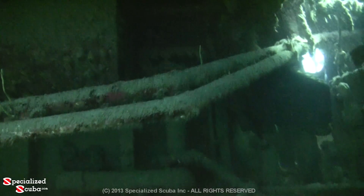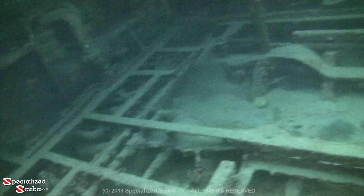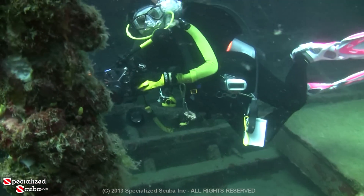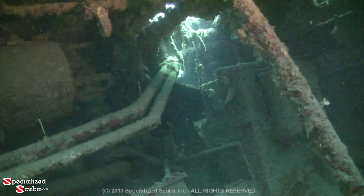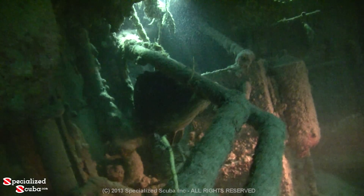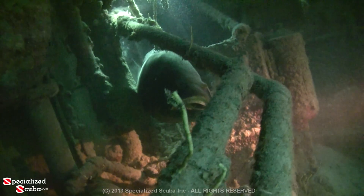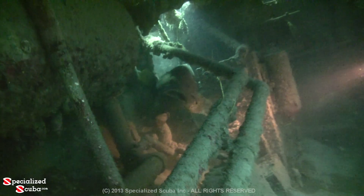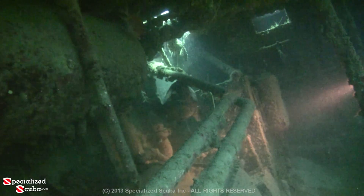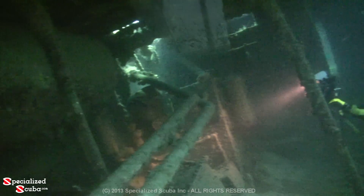The other divers must have zipped through here and missed the biggest fish of the dive — a juvenile goliath grouper. The goliath grouper is the largest fish on the Caribbean reefs. Florida is their home and one of the last sustaining habitats for these beautiful giants. Goliath grouper can grow up to eight feet in length and weigh hundreds of pounds.